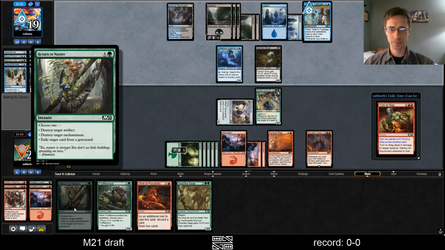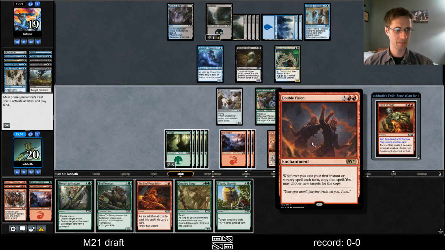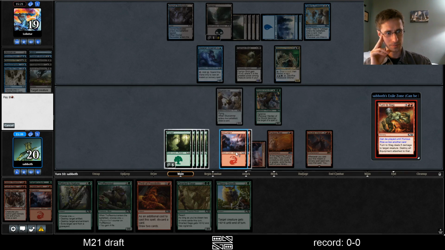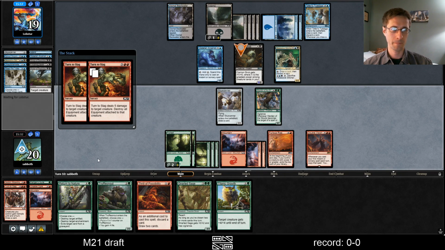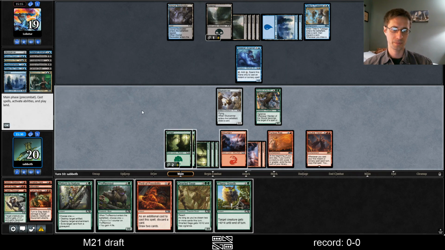I think the problem here is I can copy it, but it has to do the same thing. You can't choose new modes, just new targets. We can kill 2 of their creatures with Turn to Slag. Let's do that. Copy it. And let's get rid of that grub. Thrill is instant, so we can worry about that on their turn.